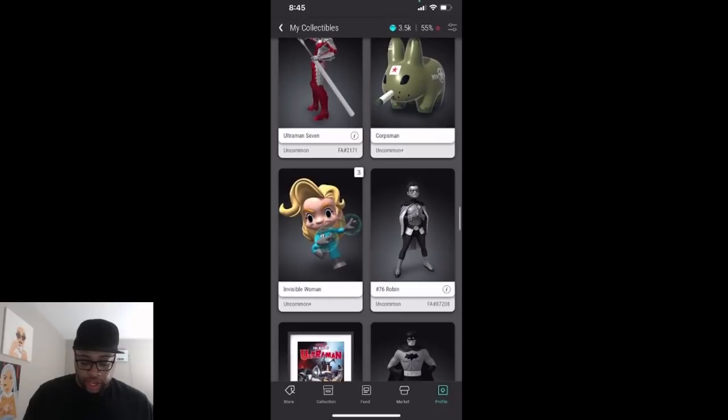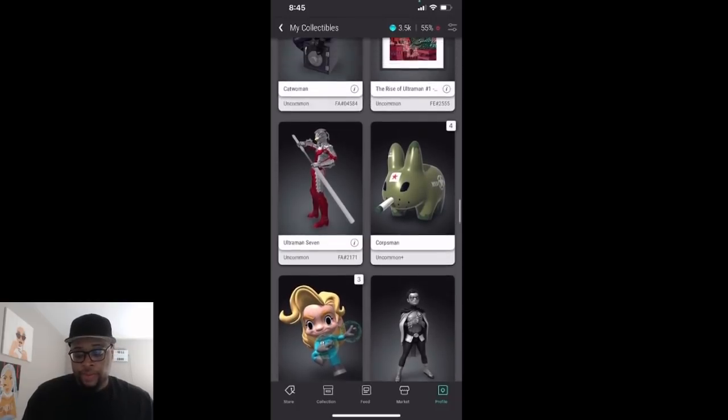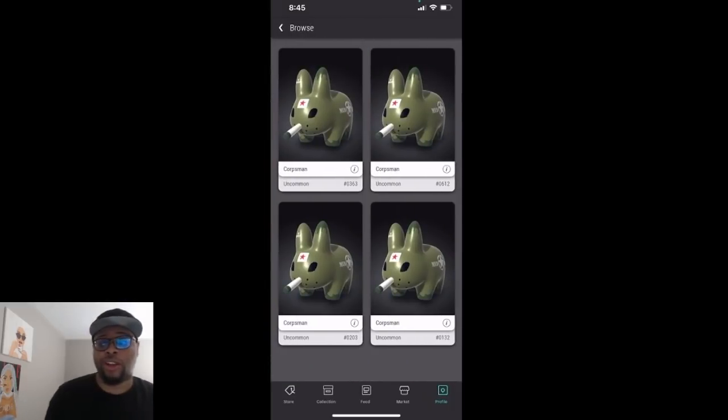But yeah, of course, we got the Invisible Woman. Now, this, I told you all, this one, I'm actually proud of this. I'm proud of these snipes. I know that this is super, super undervalued on the platform right now, but the fact of the matter is, like I said, I believe that Kozik is going to be massive on this platform. I think these Labbits are going to go crazy, and I wanted to scoop them up while people are still sleeping on them. I usually try to look where people aren't looking, and this is super, super underrated, and it's going to be massive.